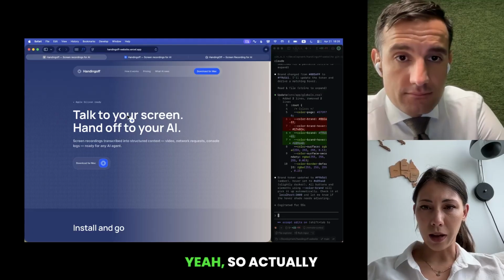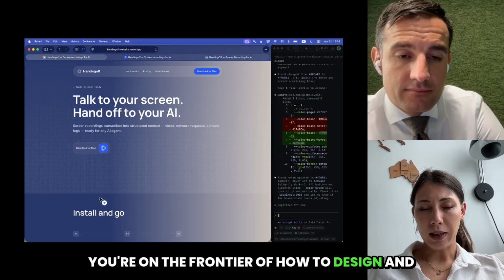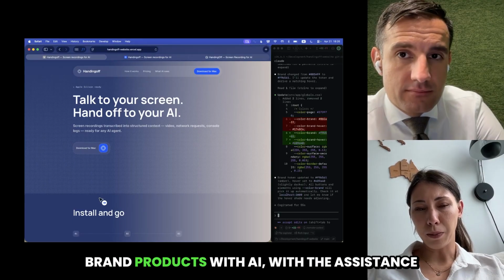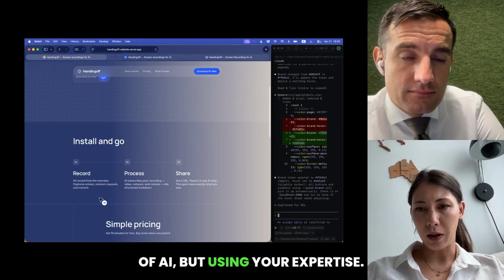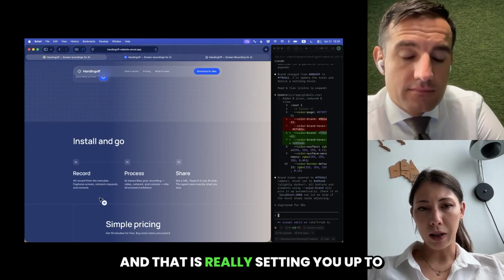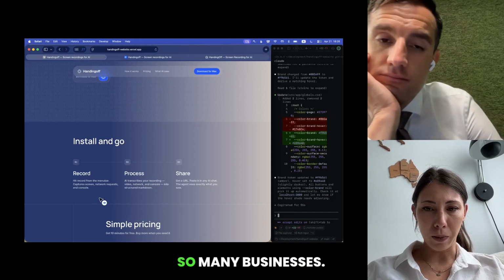So you're actually on the frontier of how to design and brand products with the assistance of AI, but using your expertise. And that is really setting you up to operate in this age and deliver value for so many businesses.